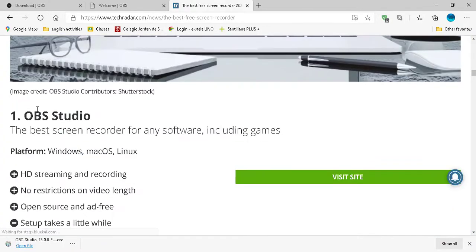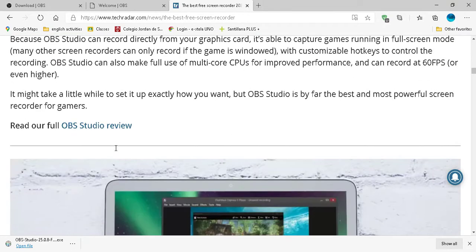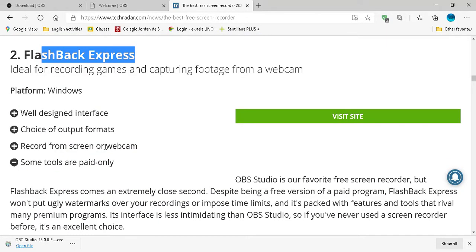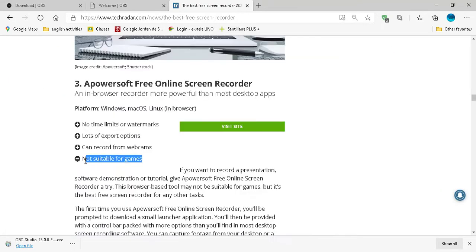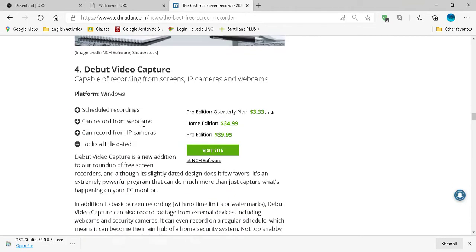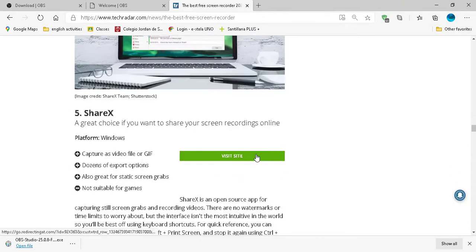for the software to download. OBS is one of the most common pieces of software to record the screen because it's totally free and it's easy for you to learn. There are other options you can find, but remember, some of them will be paid or they will be just a trial.